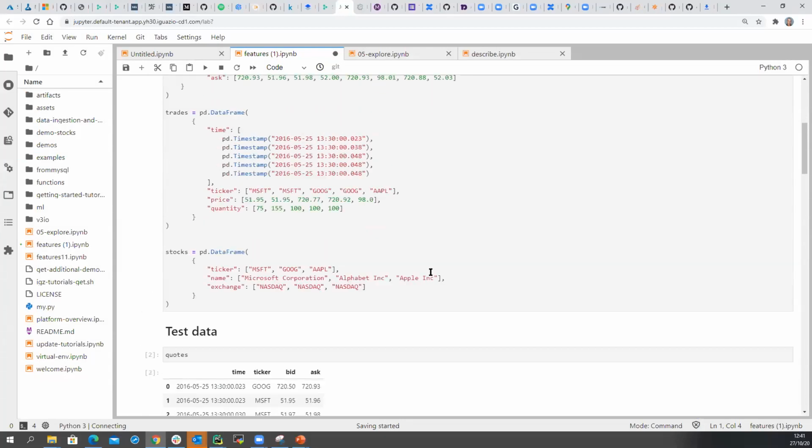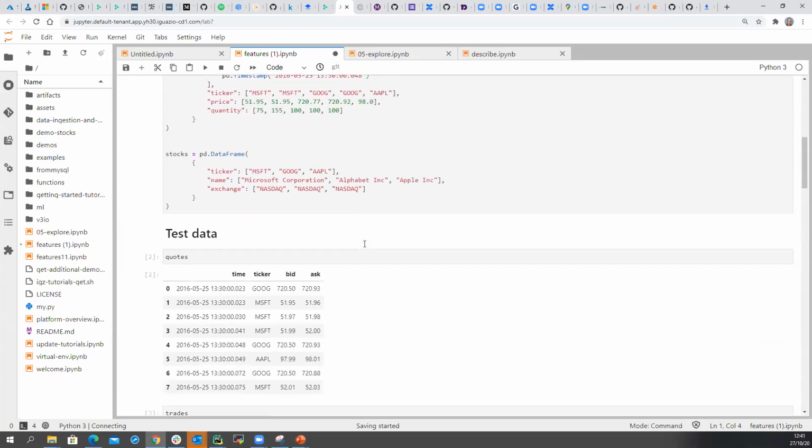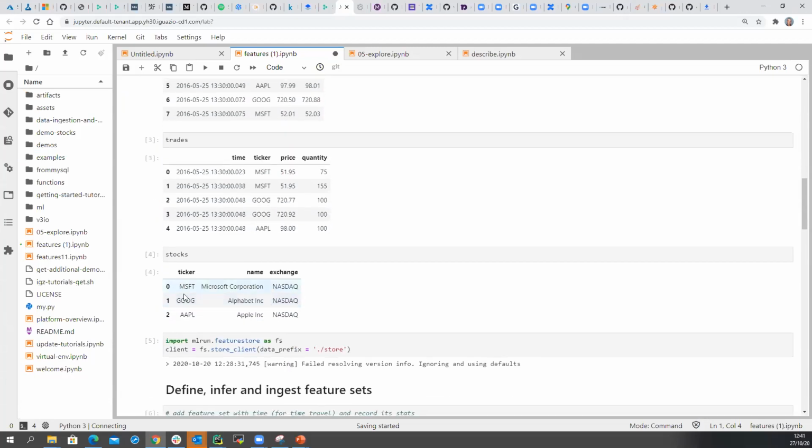So the general idea is, let's assume I have different types of data sets, and I'll do it from a notebook, but again, this could be done using real-time jobs or batch jobs. Let's assume I have a set of data sets. Let's take this traditional view of stocks data. I may have stock quotes, and some stock trades, and maybe some other information about those stocks.